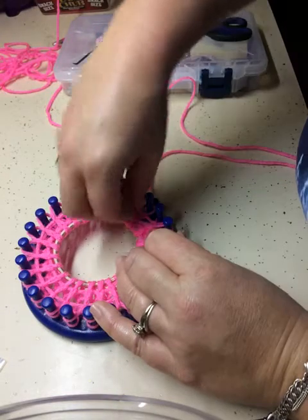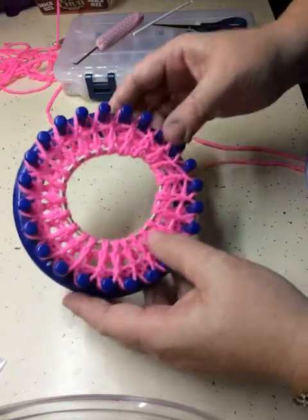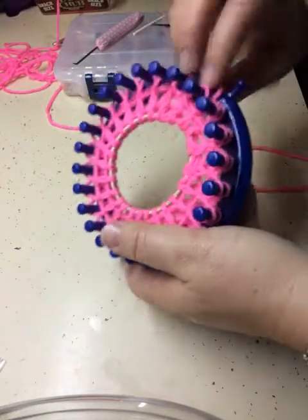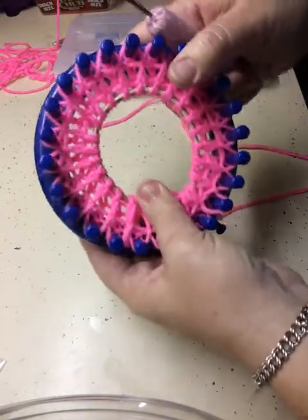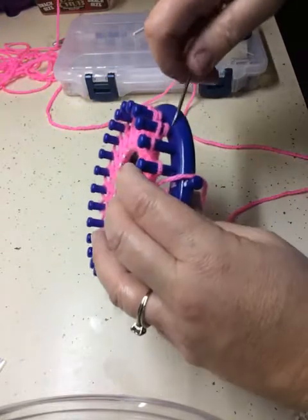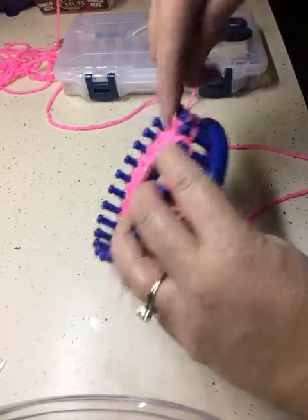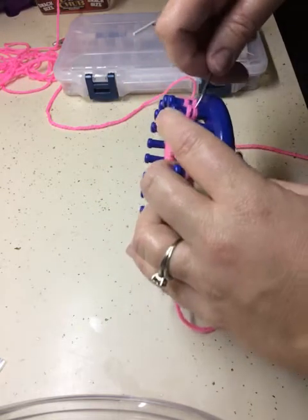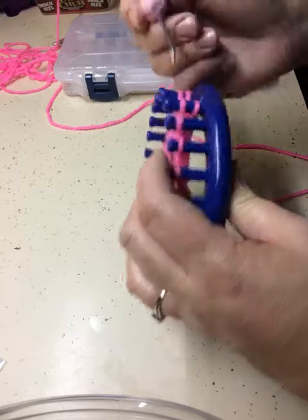For the last two pegs, I'll just toss that off, grab my loops, and there we go. They're all on there now, nice and tight, and we will toss these pegs over. There's your ponytail holder inside. We will just toss the loops right over the pegs, just like if we were brimming a hat. Nothing fancy about it. That's how I get the ponytail holder into the loom — it's the easiest for me. If you find an easier way, please feel free to do it that way.